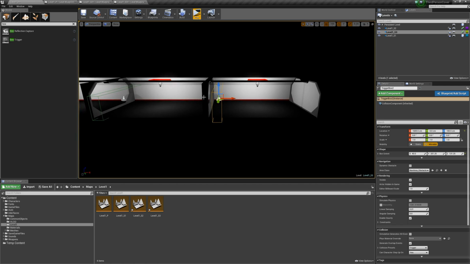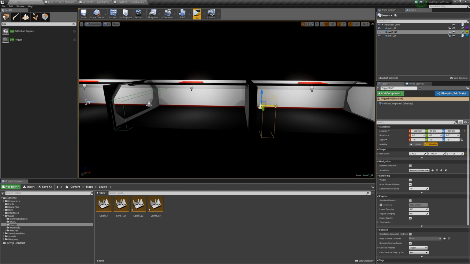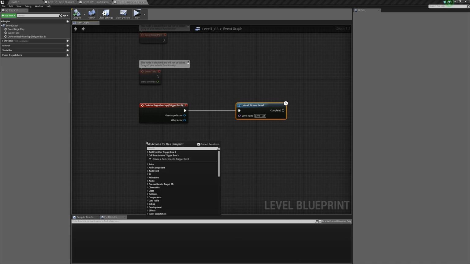But if the character is walking backwards this way, what we're probably going to want to end up doing is I'm going to create a duplicate of this here. And I'm putting it in the third level. So as the character walks backwards through here, this is going to go ahead and call to load the first level again.